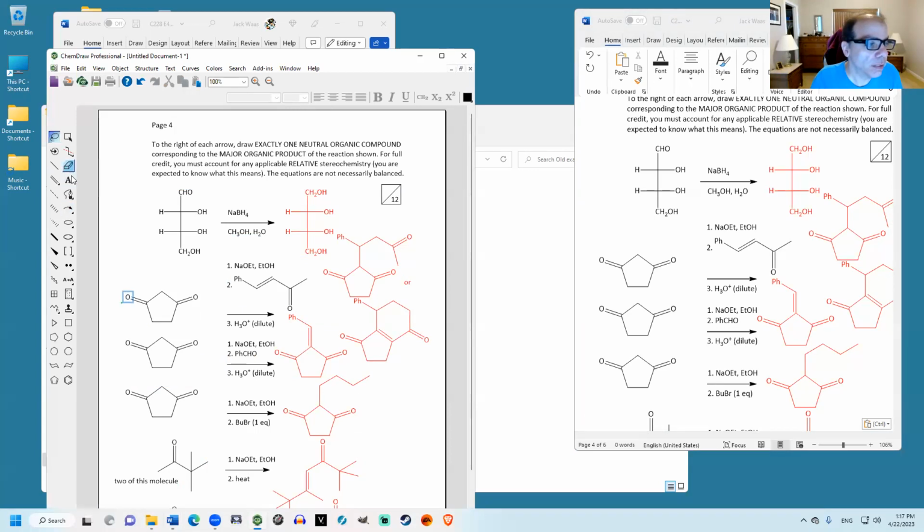starts with a sugar, and it undergoes reduction with sodium borohydride. So this is a reduction of an aldose to a sugar alcohol using sodium borohydride. That's in chapter 25. Sodium borohydride is the reagent of choice. And indeed, sodium borohydride will reduce any aldehyde to a primary alcohol. Let me just remind you again what CHO means. So the aldehyde gets reduced to a primary alcohol. And you get a sugar alcohol, also known as an alditol.